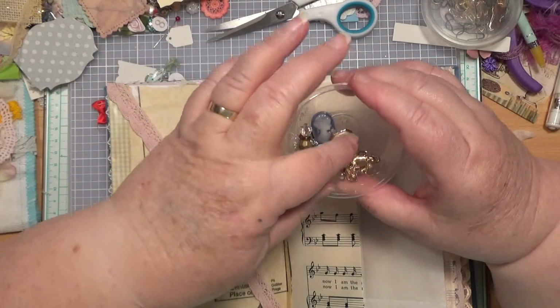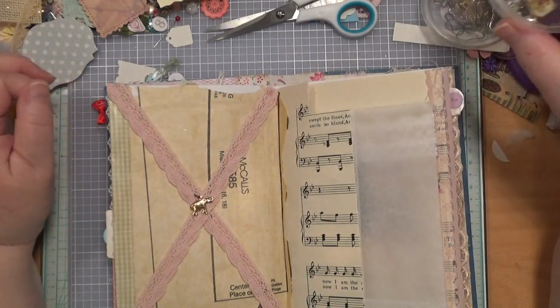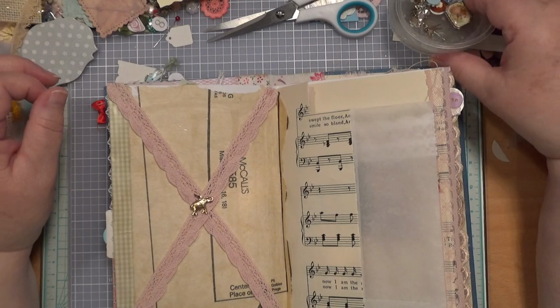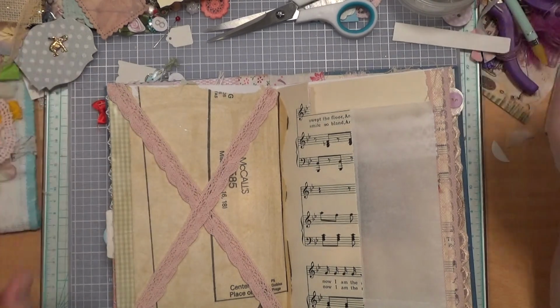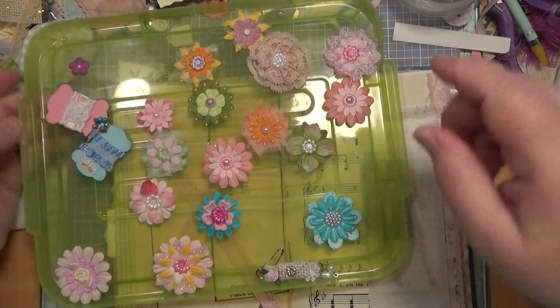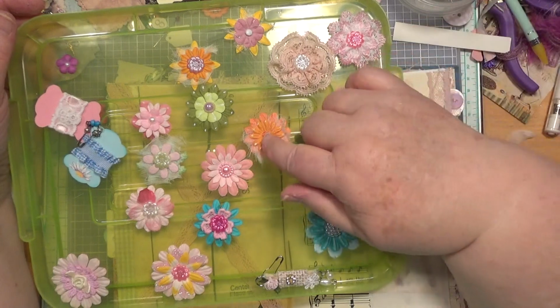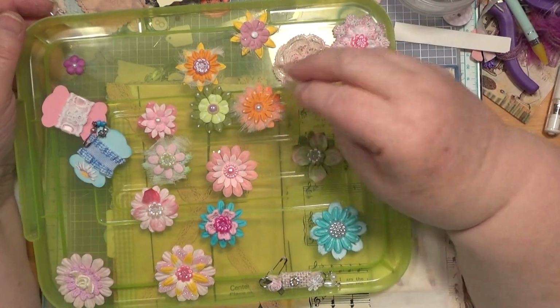Okay, there's an elephant on there, that's cool. Does he need to go on there? I don't know, maybe I should put a flower on there that I made today. How about we put one of my flowers on? Now, these are ones I've done previously out of lace. And these I've just got packets of different ones, so I'll put them together.